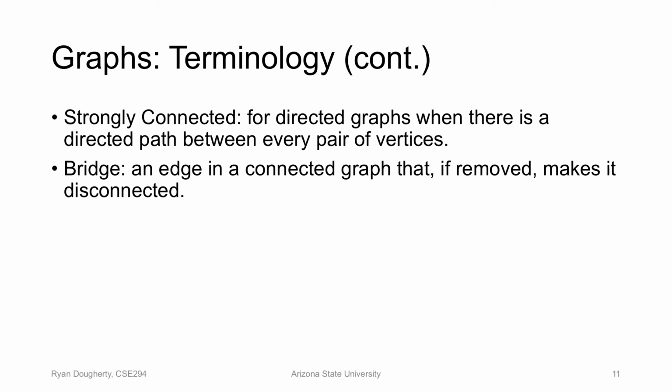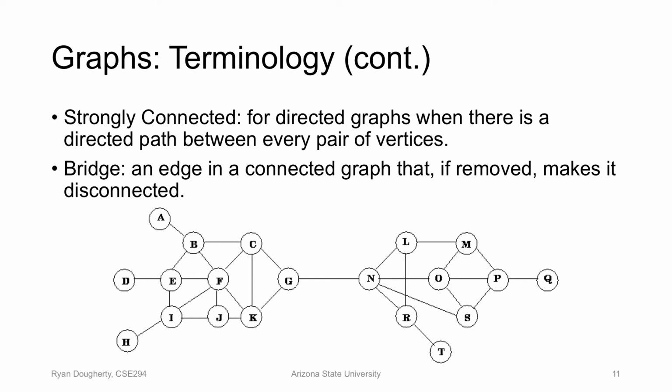All right. So another thing about connectedness. A bridge is assigned to an edge. If you remove that particular edge, the graph becomes disconnected in some sense. Okay. So can anyone tell me of a bridge in this graph? There are actually many of them. G to N is a bridge. What's another one? PQ. PQ, A, B, D, E. Yeah, all of those are.